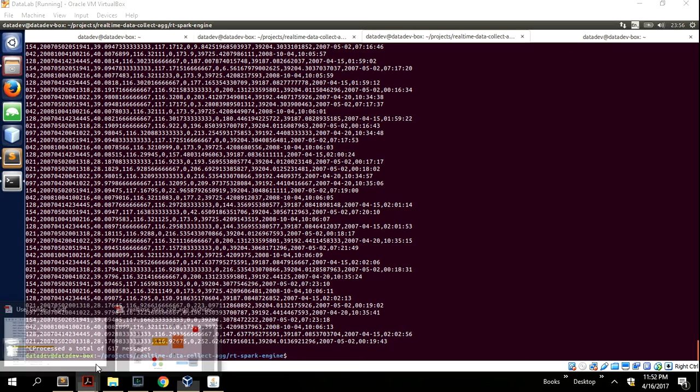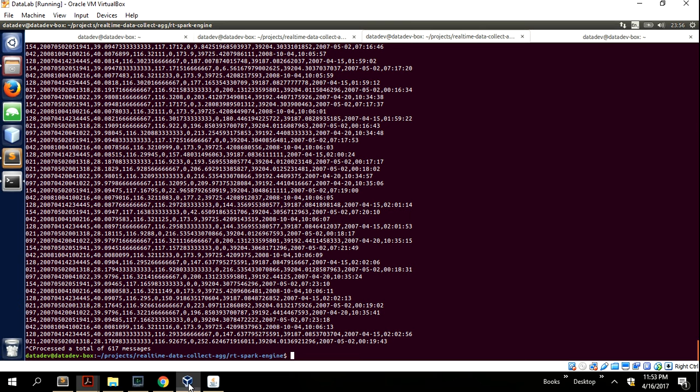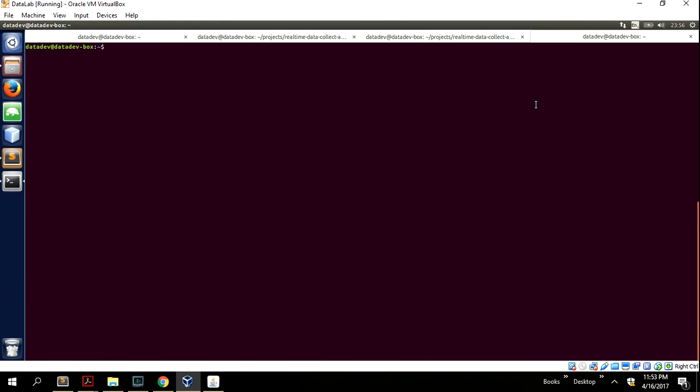Okay, so next in the sequence, when the data gets to the running totals and all these values have been calculated, they will be populated to a column family on HBase. Two different tables, or column families, are actually populated. And I could show you that. I'm certain I'll have data this time, right?